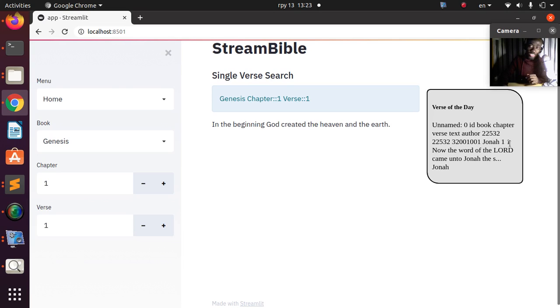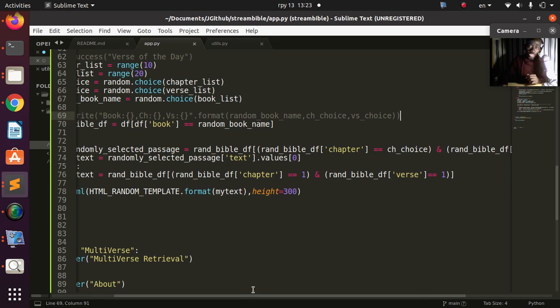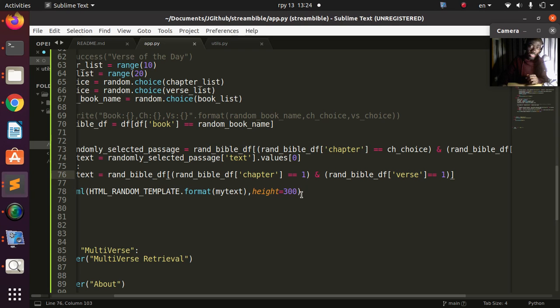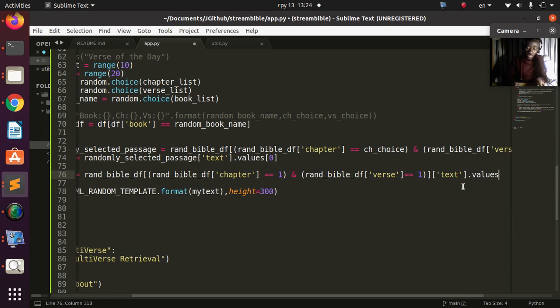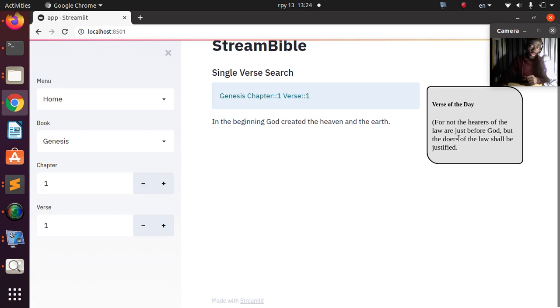It's still giving us this particular thing, which is not the best. We need to only get the particular verse, not the entire stuff. And I think the reason it's giving us that is because here we are showing the entire stuff. So to get only this one that we have here, anytime it comes with this option, it means it is picking this, right? That is why it's giving us that. So if I change this one and add the test only, test dot values 0, now if it makes an error, it's going to pick that one, right? Very cool and very nice.